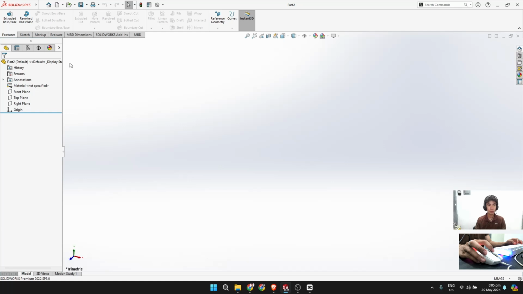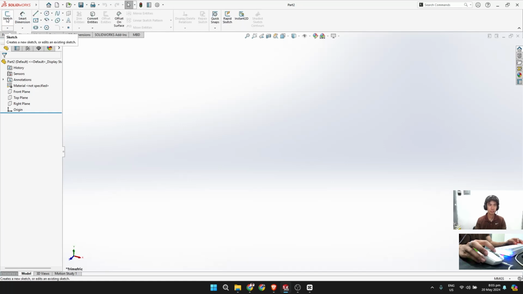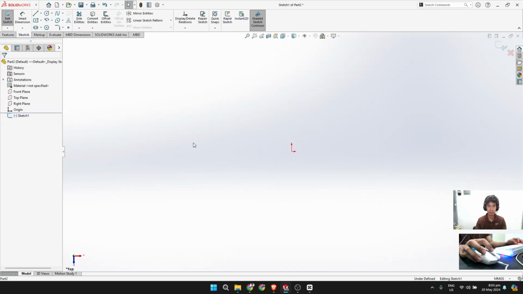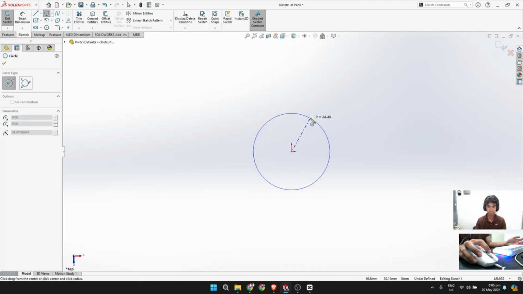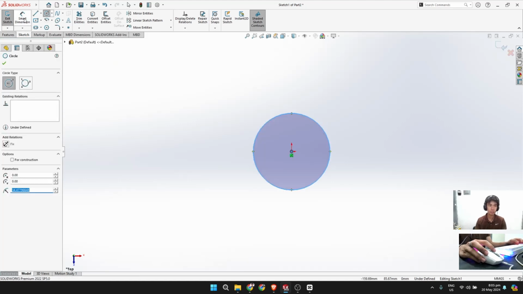To start our drawing, we will click sketch and then top plane, and then we will create a circle with a diameter of 12.7.